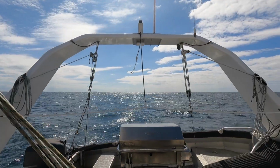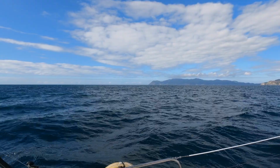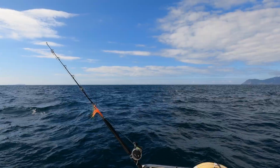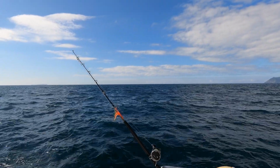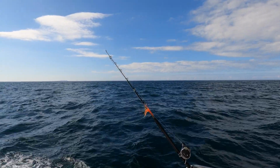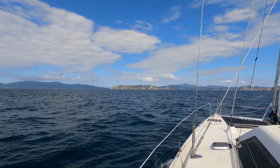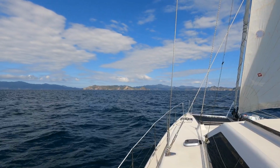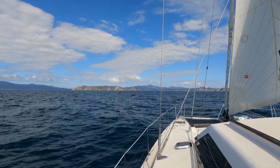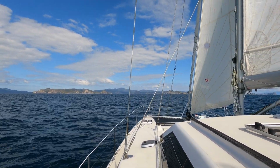Let's tidy up and get our sails back trimmed. See a seal just lolling about because he can. Every day to be lolling. It's like he's got a sail up and he's just chilling out. So we're getting pretty close now. Most likely under an hour, and we'll be heading through the passage into Fitzroy.